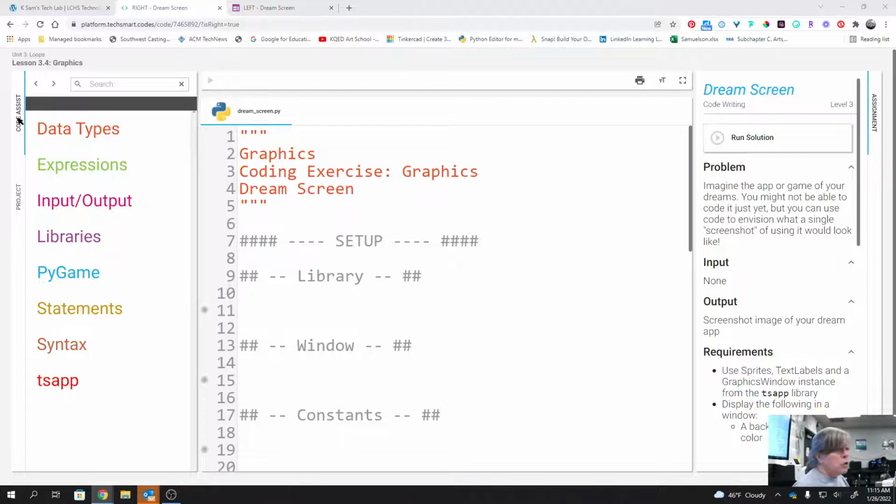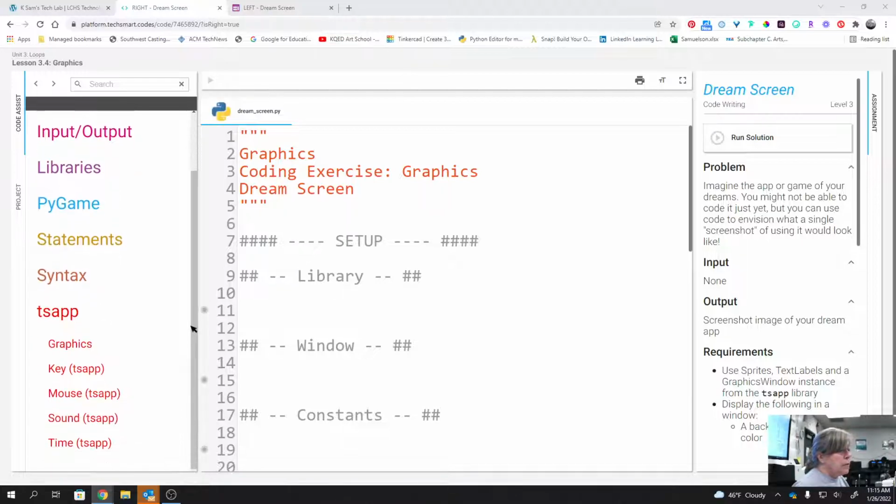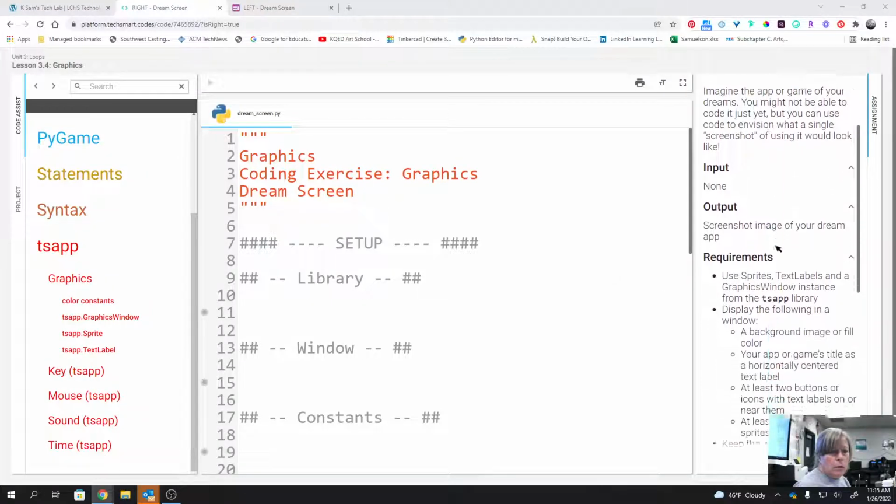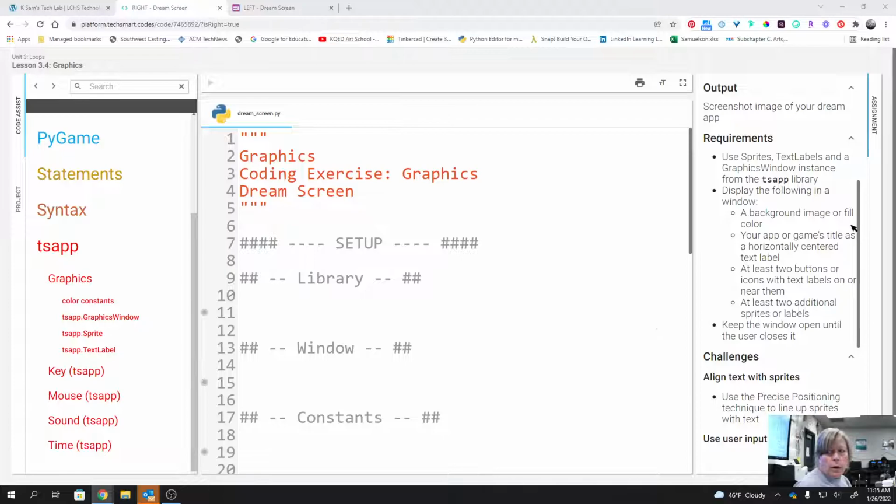Remember also that you have Code Assist and you have TS App down at the bottom, where you can see codes for graphics, etc. Questions before you guys begin? All right, let's go ahead and get started then. I will leave those requirements up here so that you can see them.